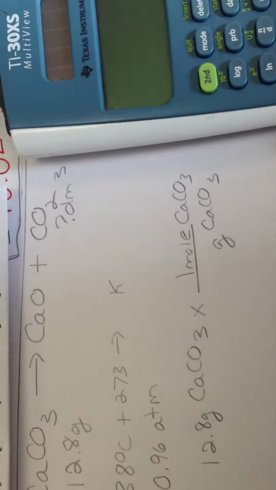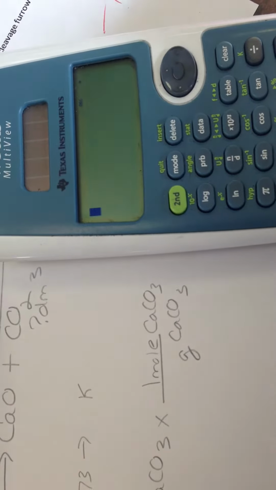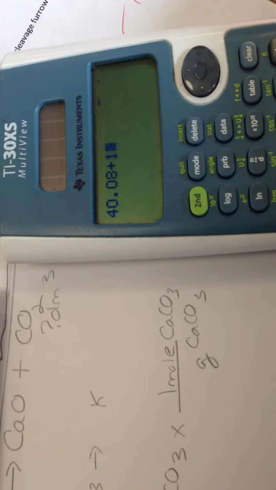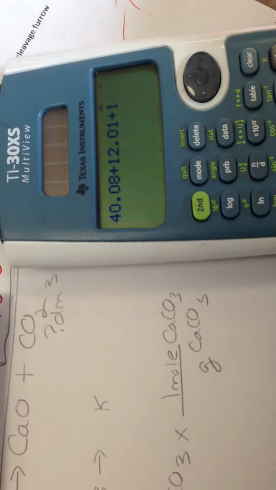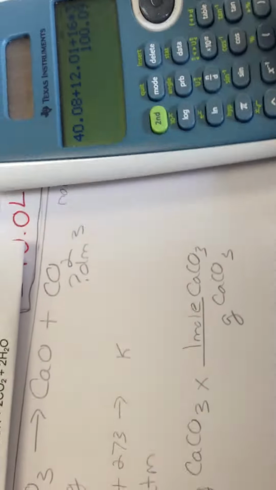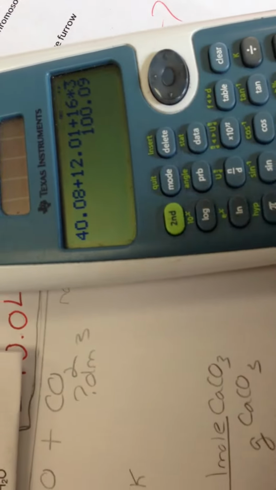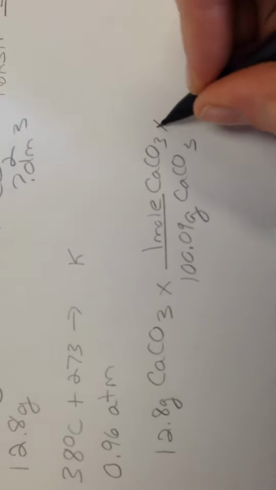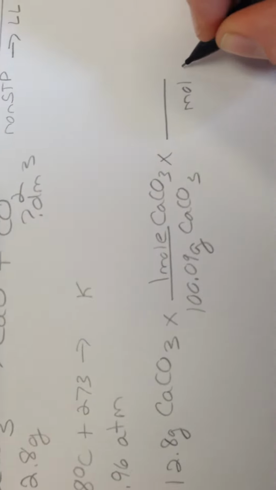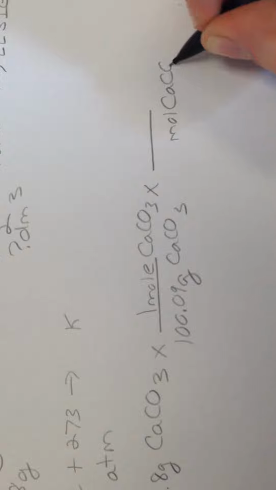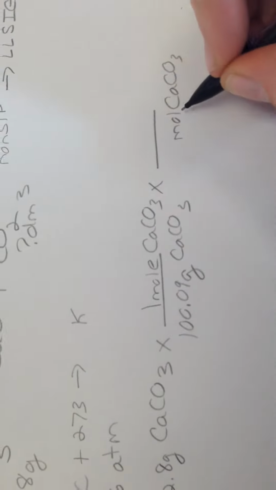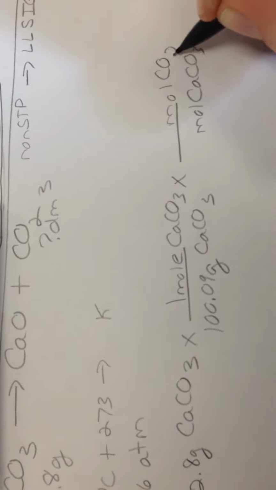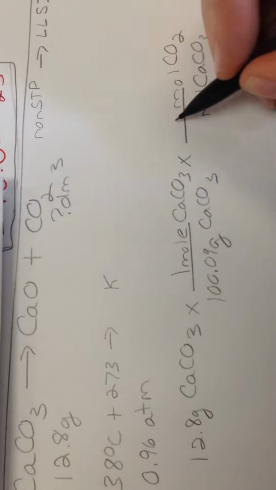And we always convert to 1 mole of calcium carbonate. We'll use our periodic table and our calculators to find the molar mass of calcium carbonate. Calcium is 40.08 plus a carbon at 12.01 plus 3 oxygens, giving us a molar mass of 100.09 grams. After known to mole, the next step is mole-to-mole ratio. Since moles of calcium carbonate are on top, moles of calcium carbonate go on bottom. And then we are trying to find carbon dioxide. Our balanced equation is 1 to 1.